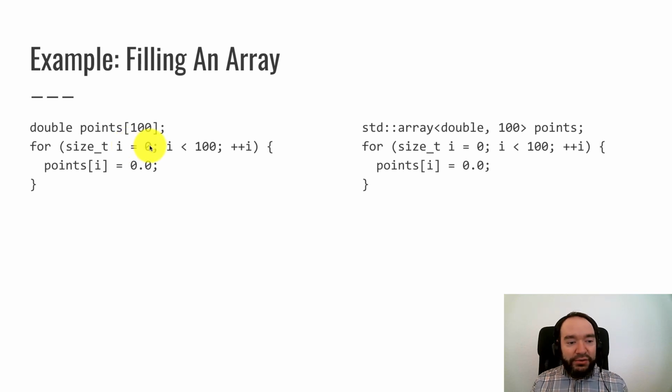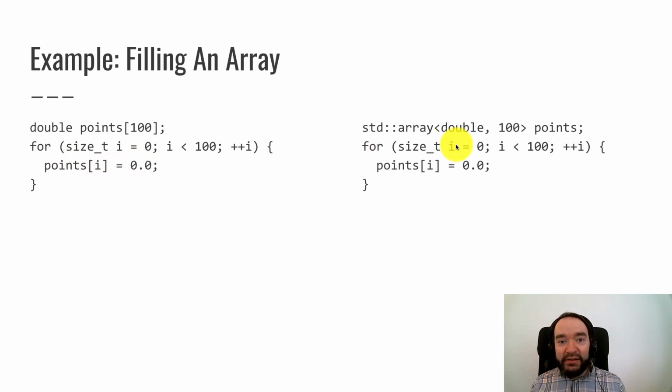So I goes from 0 up to but not including 100 because the indexing rule is start at 0, go up to but stay less than the size of 100. Increment I every time, points of I equals 100. This is the array subscript operator right here, and it's demonstrating this L value concept, that this subscripting is allowed to appear on the left-hand side of my equal sign, my assignment operator.